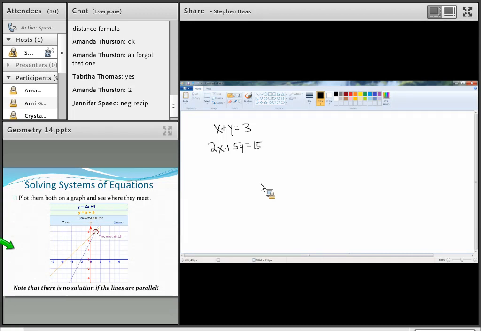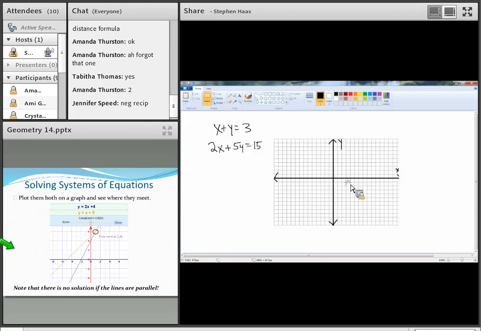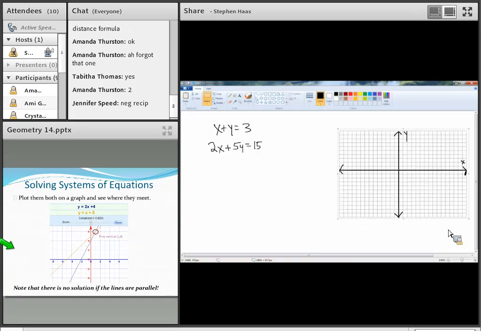Now, you can do it algebraically, and in the algebra course we discussed ways in which you can do it. In this course, I want to discuss how to do it graphically. The way to do it graphically is to simply draw both equations and see where they crisscross. Afterwards, let's do it algebraically just to make sure that we're doing it right. But let's graph this equation first and this equation second.